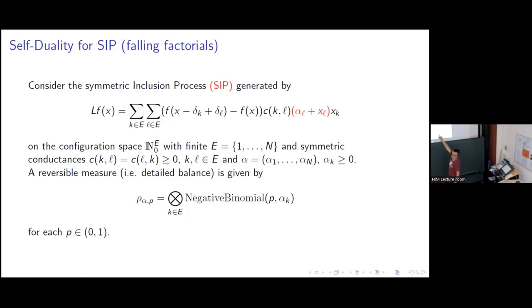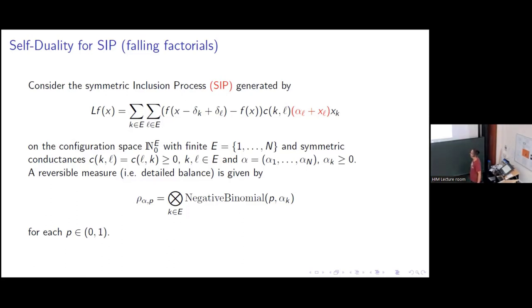And then you can see from the generator, that is here what is red, that for example, a particle jumps from position 1 to position 2 with rate alpha_2 plus, in that case, 2. So you see it's more likely that a particle jumps to position 2 if there are a lot of particles there. But also if, for example, alpha_4 is strictly positive, then there's also some probability that a particle jumps there, even if there are no particles. Okay, here are some conductances. I just set them to 1 in that example I wrote on the blackboard.